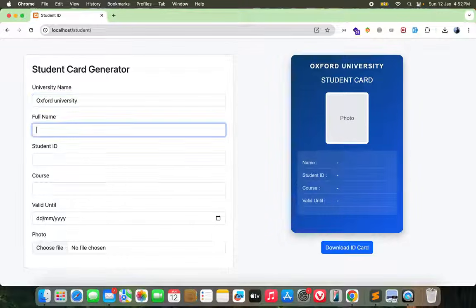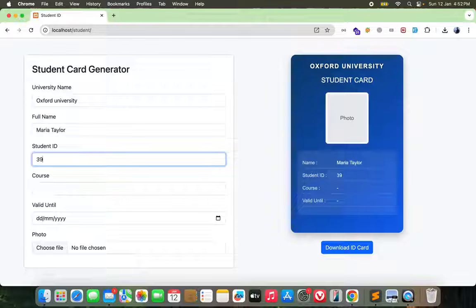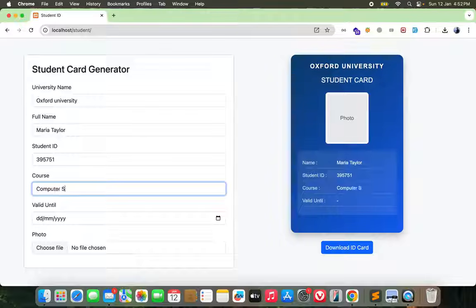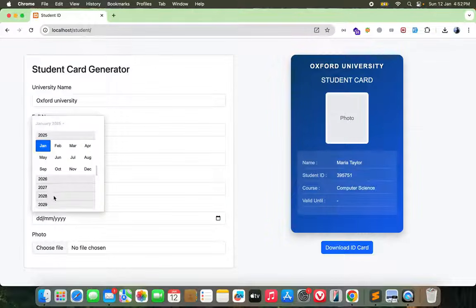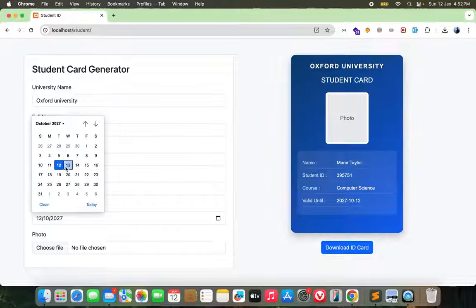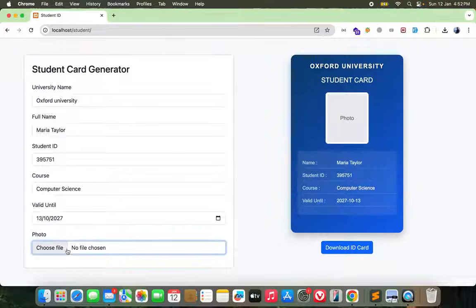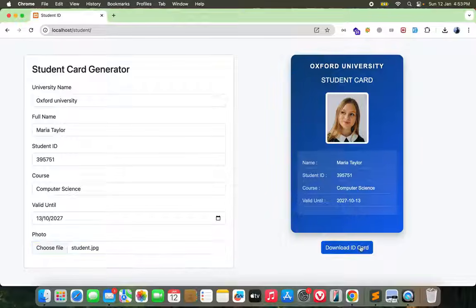Full name maybe Maria Taylor. Student ID some number. Course computer science. Valid until probably 2027 October 13. Then I can use the image. Yeah, this looks good. Now just the one feature that's remaining is the download button.